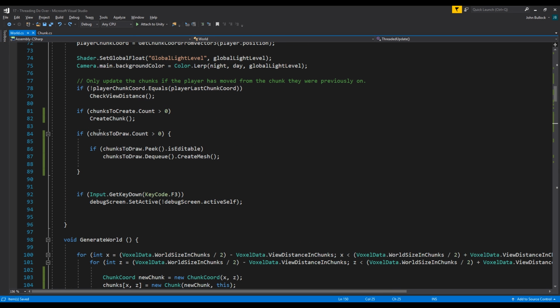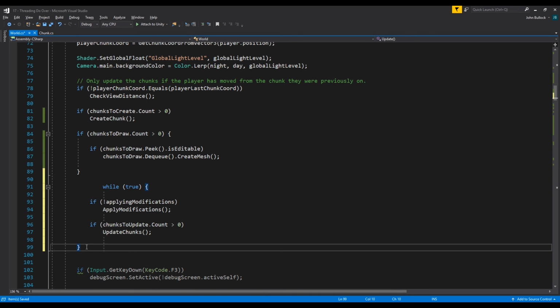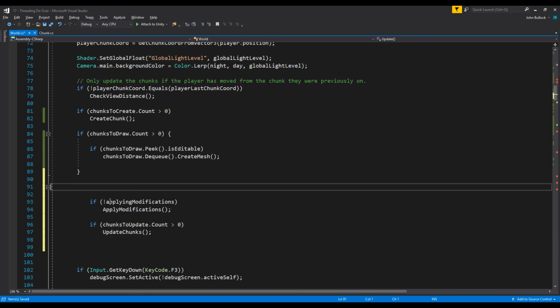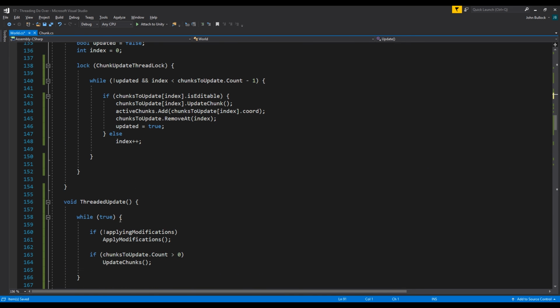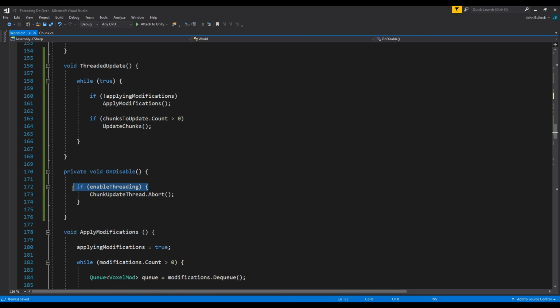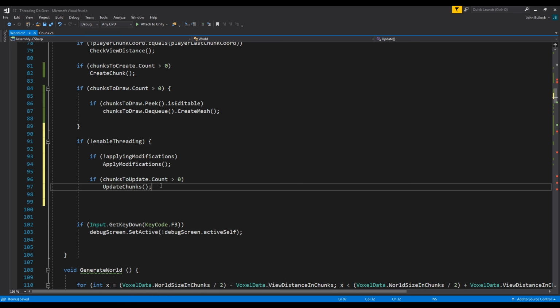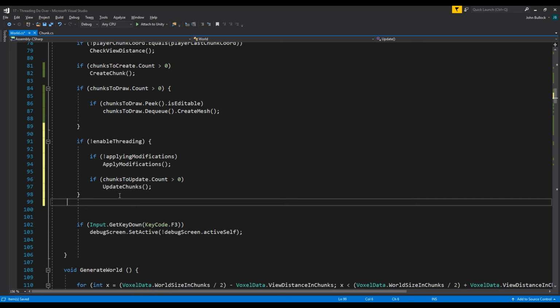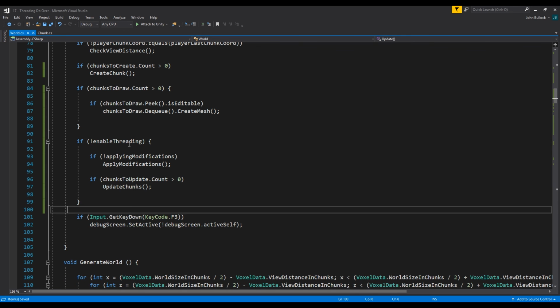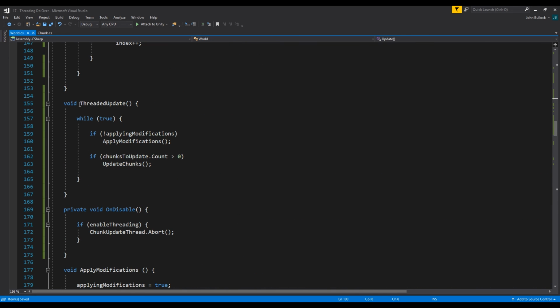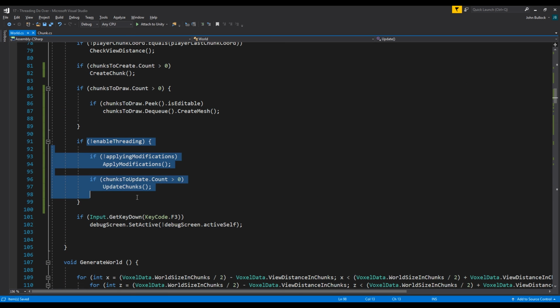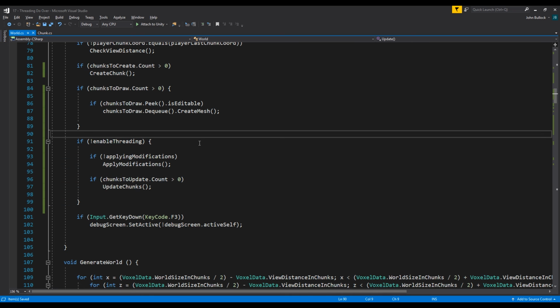So if we go to our update, we'll put, well, we don't want the while loop. That was the whole point of copying the code. We'll put that there, and then we will copy our if threading enabled if statement, slap that there, and then we want to make it if not enabled. So this bit of code is only going to run if threading is not enabled. And then what that means is that if threading is enabled, it sets the second thread running, which runs this indefinite loop. And if it's not enabled, every update loop, it'll do this, which will obviously be on the main thread and everything will be much slower.